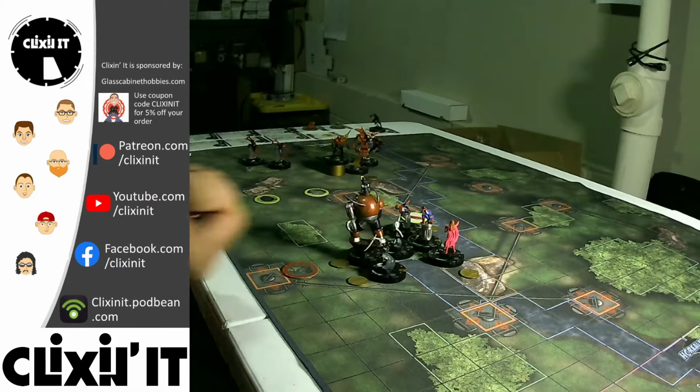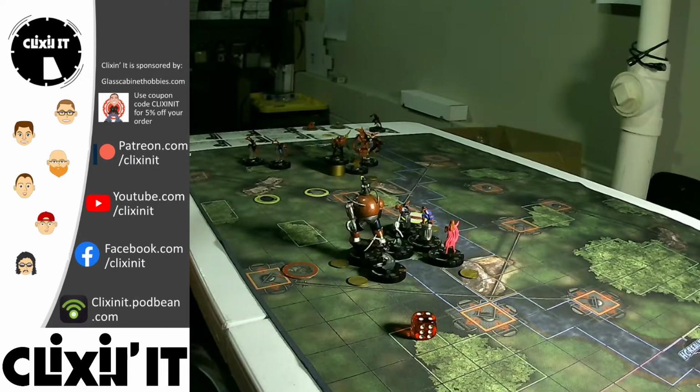So speaking of Gwen, we're going to roll leadership. Did not get it. So I think we're just going to be doing a bunch of clearing. 1, 2, 3, 4, 5, 6.